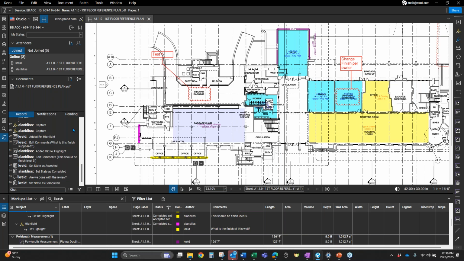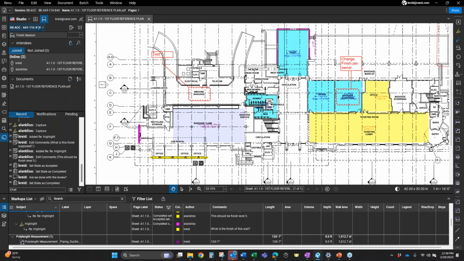And you can also use that set status and reply if you're just emailing a PDF back and forth. So if someone puts in a bunch of replies and a bunch of status changes and sends it to you in an email, you can go in there, update statuses and replies, and email it back to them. So all of these functions are available to you in the Studio Session and in a regular PDF with Bluebeam.